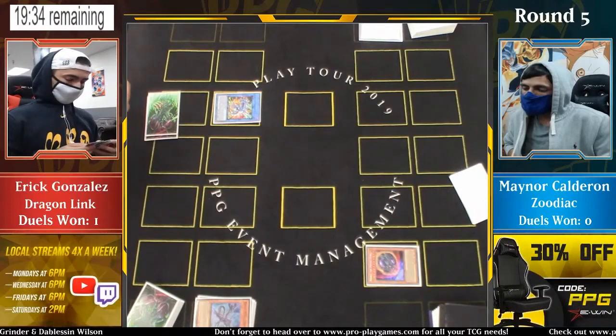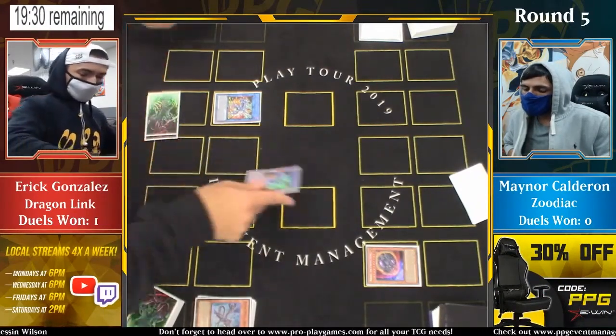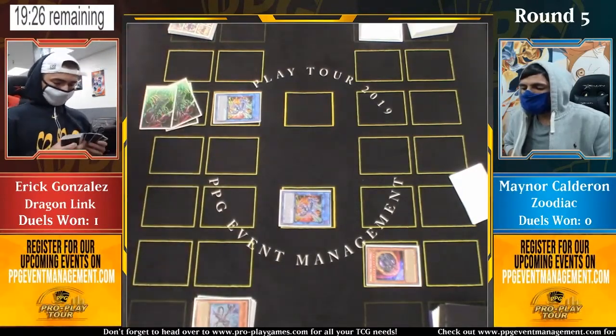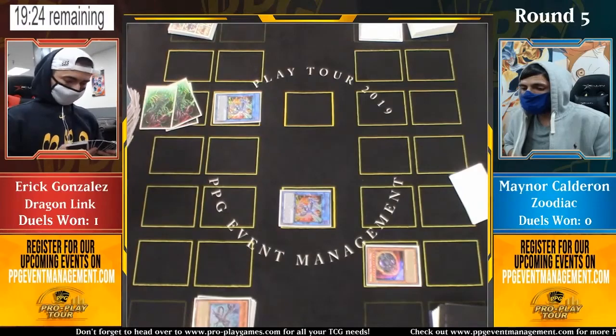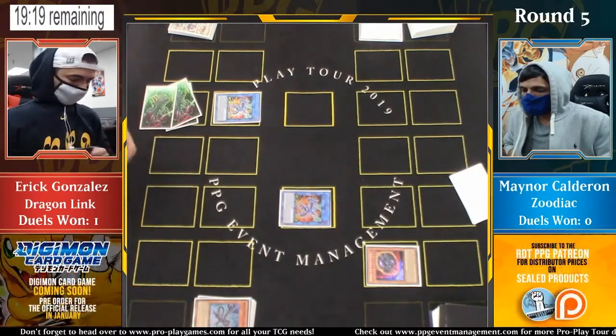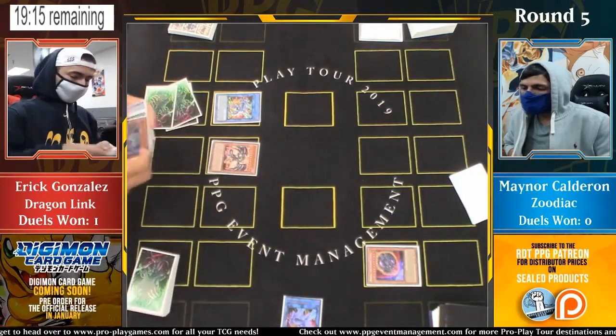Yes, Laxo, he did go first and pass. The Zoo player literally went first and passed. His hand was not optimal. This is probably the first time I didn't see him draw a Zoo monster. So we're going to see the Dragon Link player combo here. He definitely has to have another hand trap to stop him here.